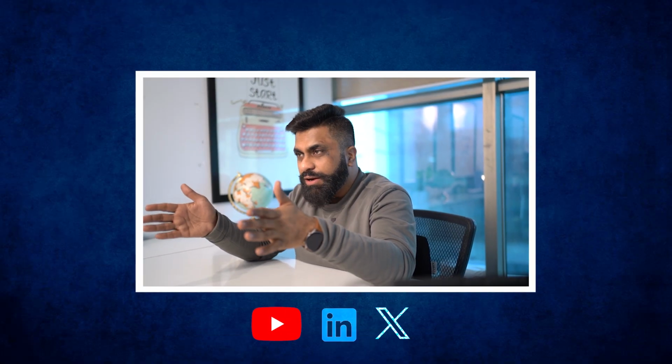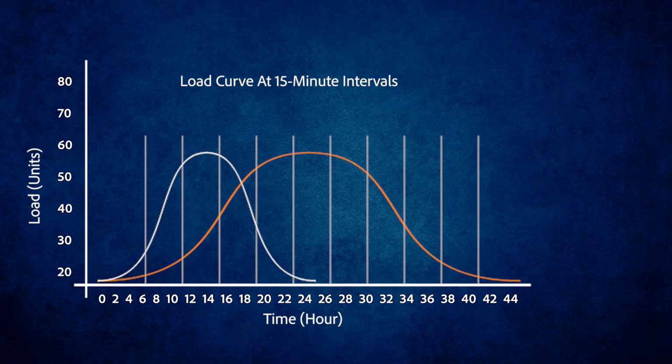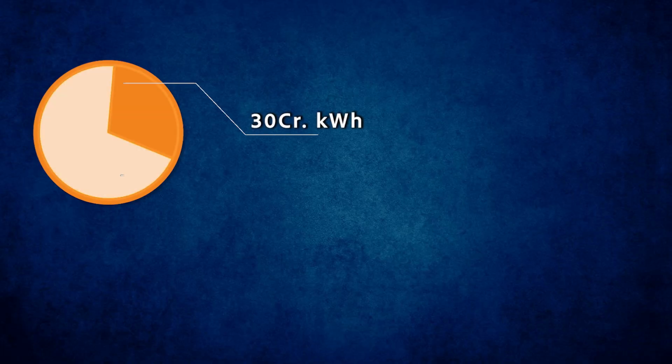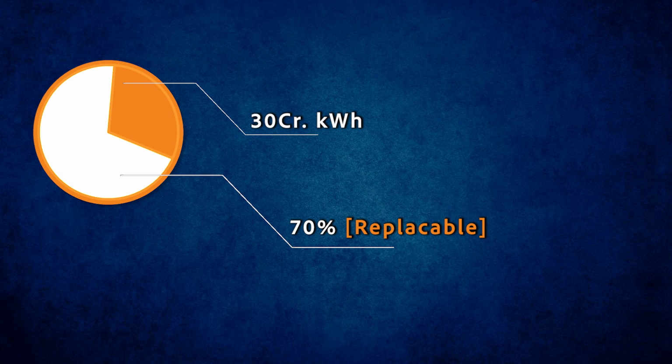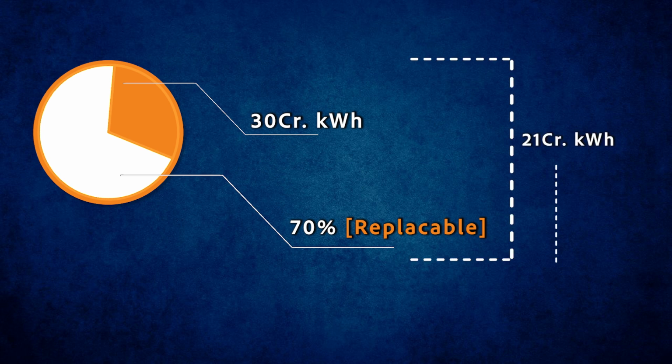Replacement here means how much of these 30 crore units they can replace through renewable energy solution. The step to calculate is to check their current load curve at a 15-minute level, match it with solar and wind generation during these time slots, apply the banking regulation that we found in step 1 and also the contract demand restriction, and come up with how much renewable energy capacity they can take. For example, in this case, out of 30 crore units, assume 70% can be replaced, which is calculated through this formula. So 21 crore units they can replace, which is almost equivalent to 135 megawatt of solar capacity.